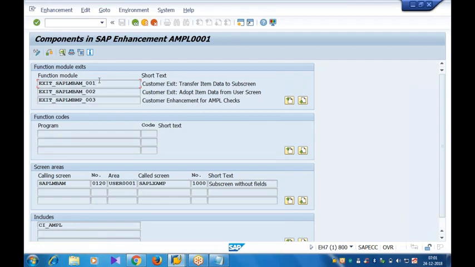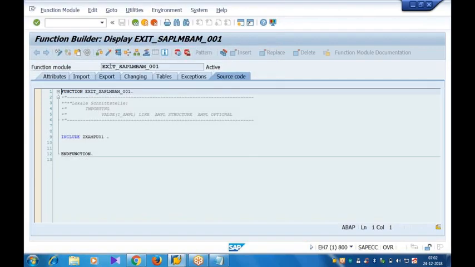If I double click on this, the function exit is nothing but a function module exit. It takes the control to SC37. As part of this function module, SAP provides one Z include, which is reserved for user modification. We need to write our business logic in this include program.